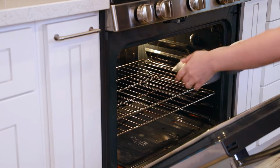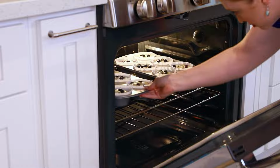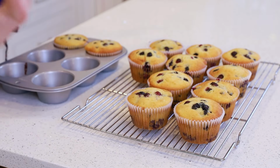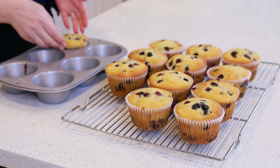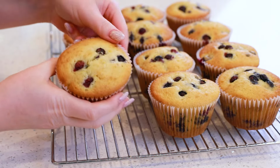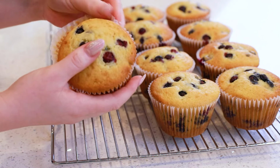I am so excited because these muffins are so incredibly delicious. Place the baked muffins onto a wire rack to cool down completely. These look amazing. I love how they turned out. They're perfectly golden brown on the top. Let these cool down a little bit and then we'll enjoy. Let's cut into one of these muffins so you guys can see what they look like on the inside.